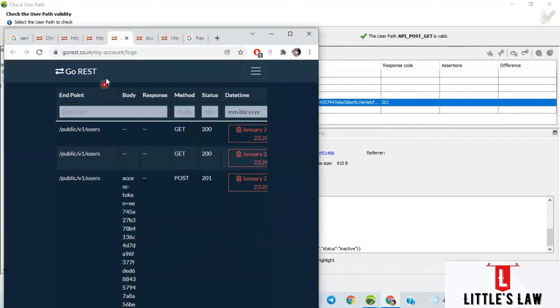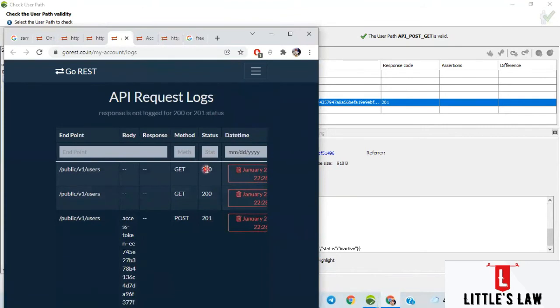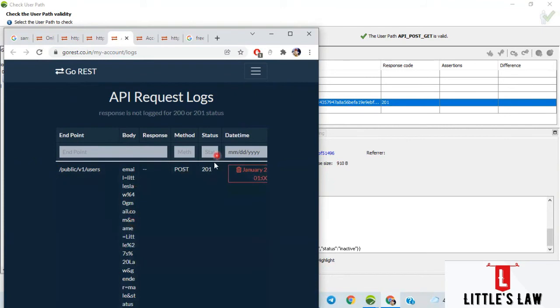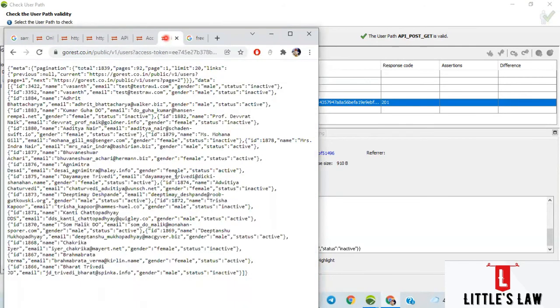And if you are really lucky, then you can access the logs which you have with the development team. So here you can see the 200 request is a get method and the 201 is a post method. For more information on this, you can see one of my videos which I did on the get and post method. So let's now one more time execute it, and we can see that the request has completed successfully with the post method, which is a 201, and we can actually see the values here. So this is the page where we can get the values displayed.